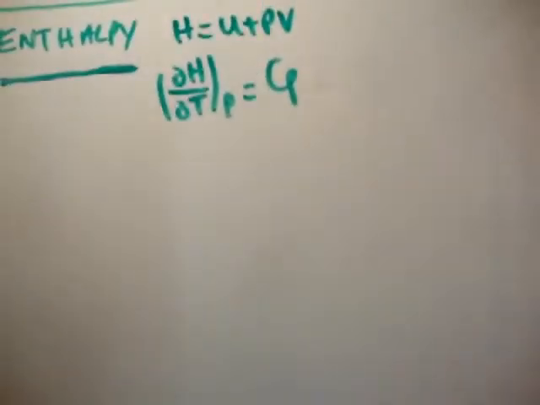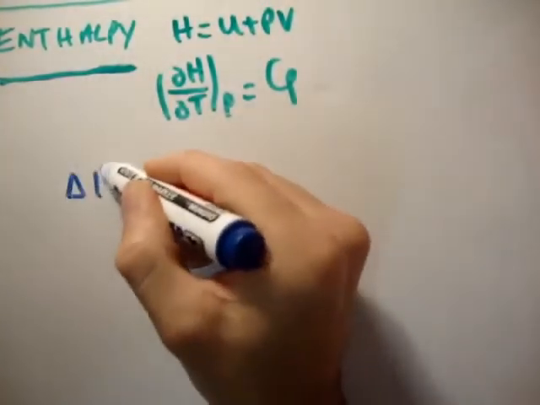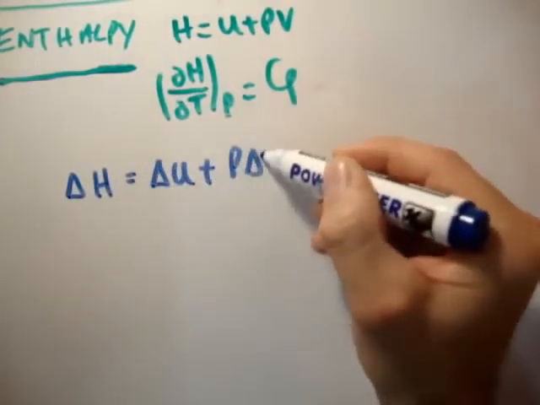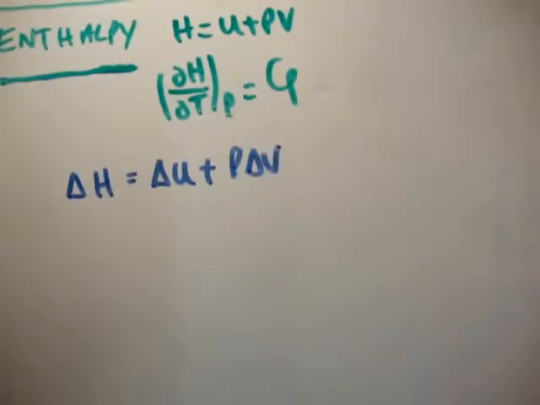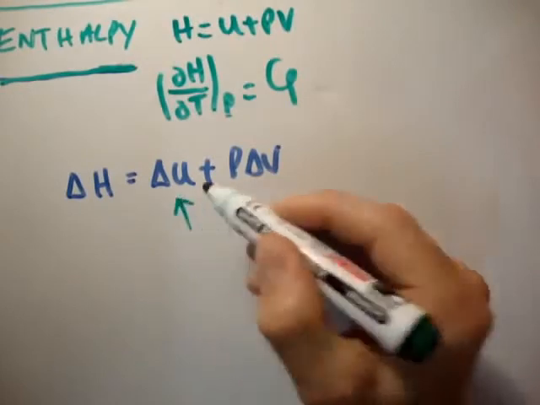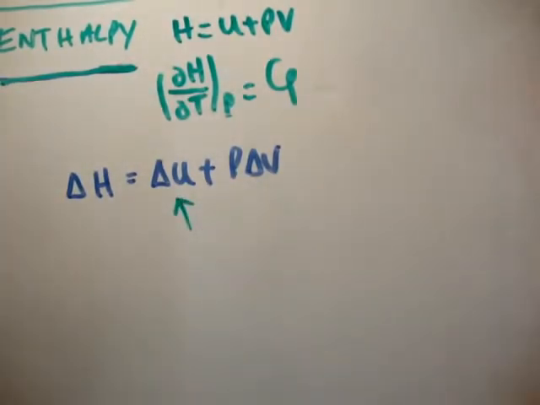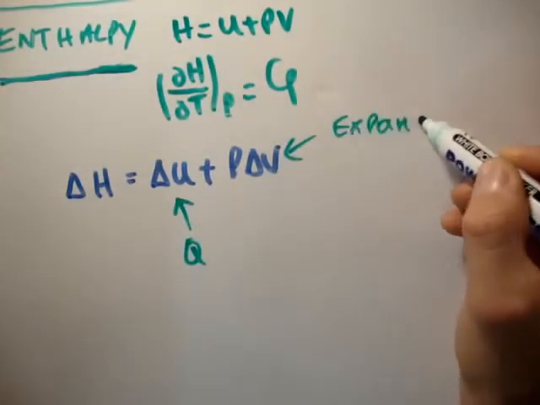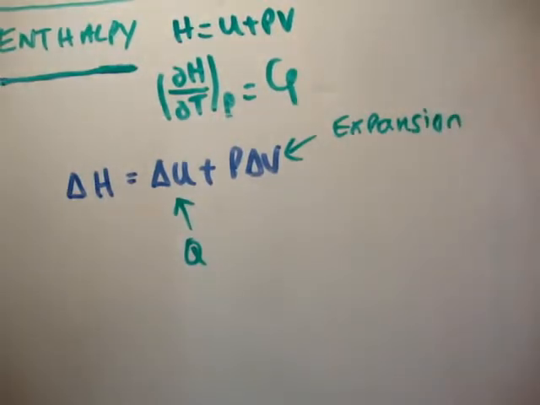So let's rewrite our formula. We have that delta H is equal to delta U plus P delta V. So if we look at this formula, how do we change the enthalpy of our system? Well, we either change the internal energy, which is usually done by heat, or we do some expansion work. That's to increase the energy, or the enthalpy. Obviously, you can do some compression work if you want to reduce the enthalpy. So let's look at this then.